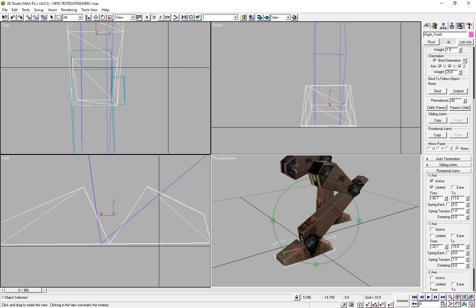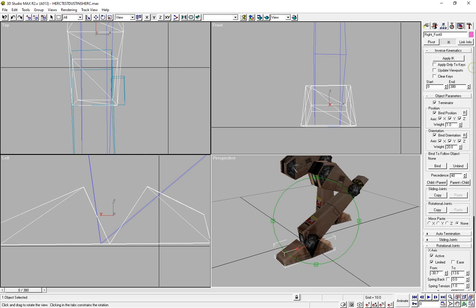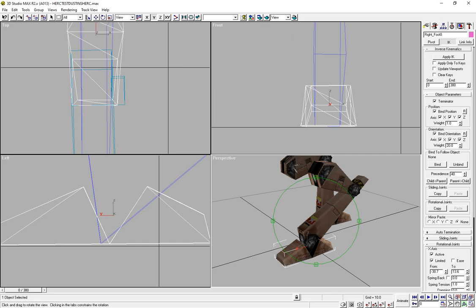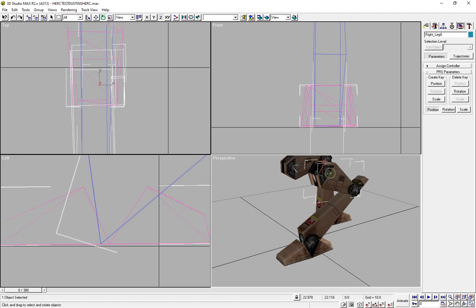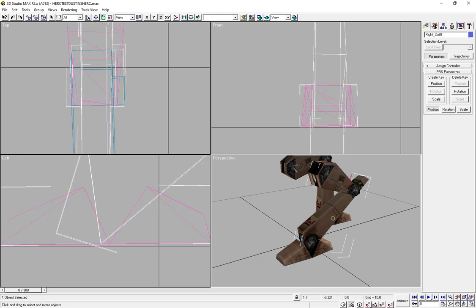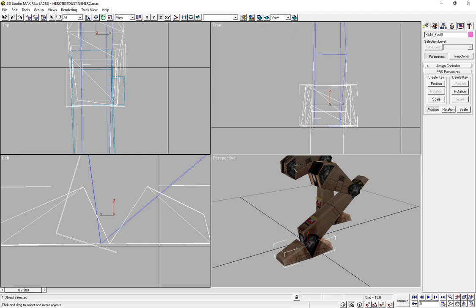We need to add some controllers. And if you're trying to do this from scratch, you're not using the script, you're going to want to set up your controllers. So what each part of this leg is going to need is a rotational controller. And it's not really that hard to do. You're going to have to go over here to the bicycle, and see where this says rotation? You want to select each part here, each part of the leg, and you want to add a rotational controller. So rotation, rotation, rotation. The script does this. If you're using the script, you don't have to do it automatically.